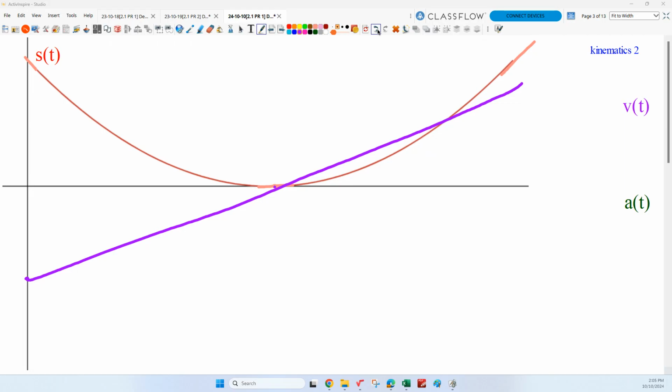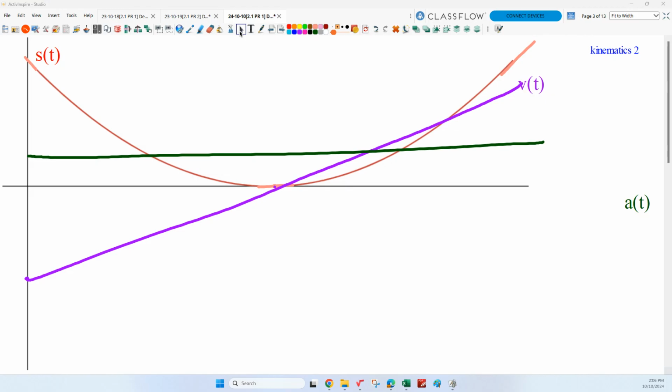If we assume that the position is changing uniformly, that the rate of change of the slope is changing uniformly, that's our velocity function then. Anybody see that? So what would the green acceleration function look like? It's going to be flat and positive or negative? Positive, because the slope of the velocity function is constant and positive, right? So we get something like that. Give me thumbs. Does that make sense? Sort of, kind of, maybe?